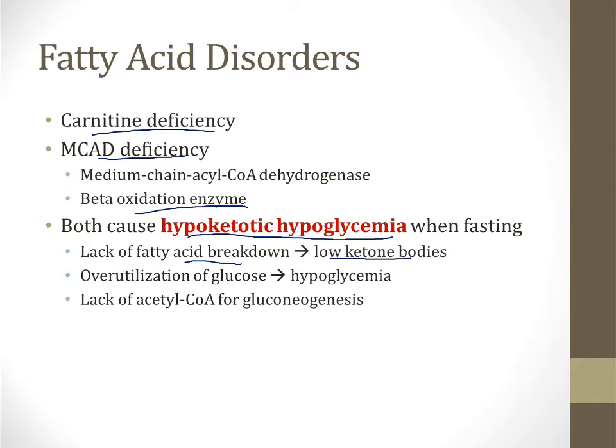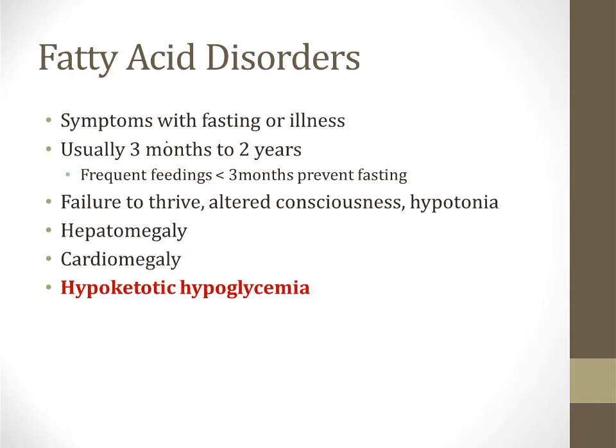And because there is not proper fatty acid metabolism in these disorders, there is overutilization of glucose, and that leads to hypoglycemia. In addition, there's not much acetyl-CoA around in these disorders because fatty acids aren't being broken down and they produce acetyl-CoA. Therefore, there is decreased gluconeogenesis. So for all of these reasons, you get the unusual finding of low levels of ketones in the setting of hypoglycemia that should never occur if fatty acid metabolism is working. The symptoms of fatty acid disorders usually occur with fasting or illness.